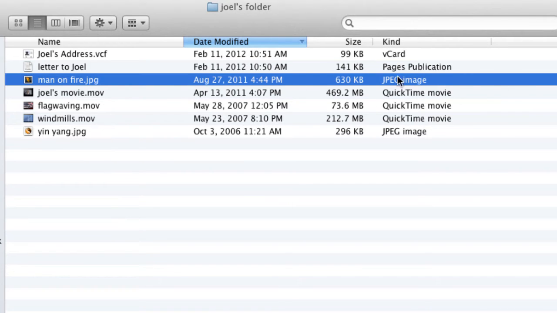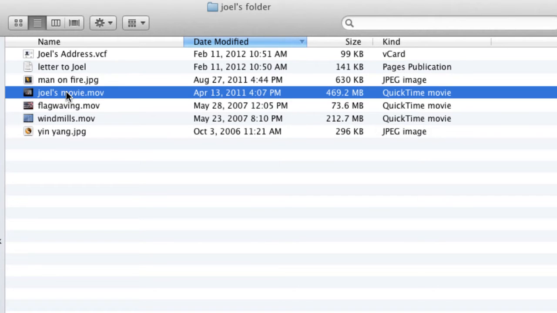So all the information here is about this one file. And same with this one, Joel's Movie. It was modified on April 13th, 2011 at 4:07 p.m. And this is the size of that file, which is something we'll talk about in the future, and this is the kind of file it is.